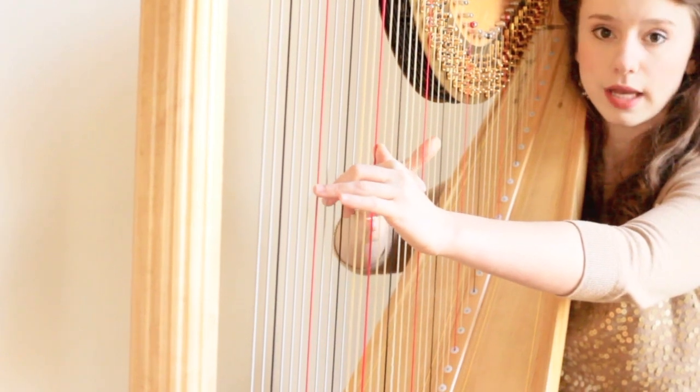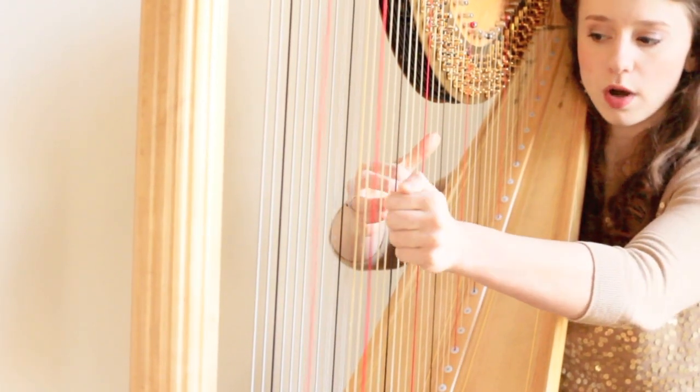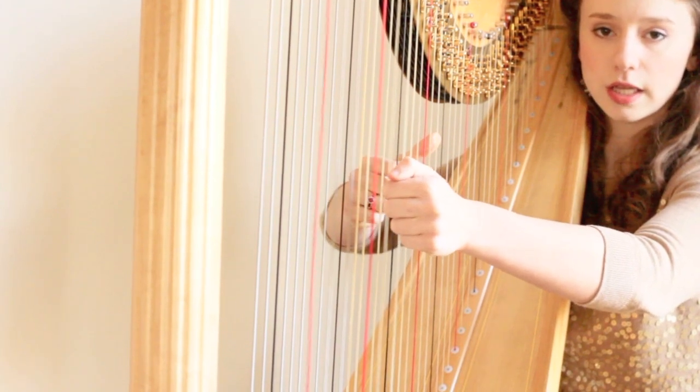So what I'm going to do now is add the next finger, which will be the third finger in my right hand. So I'm playing 4, 3, 2, 1, 4, 3.